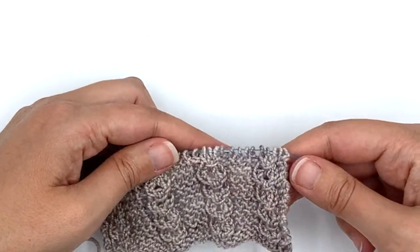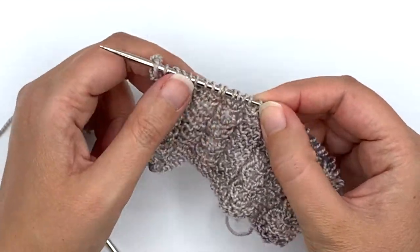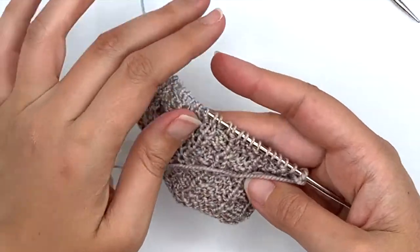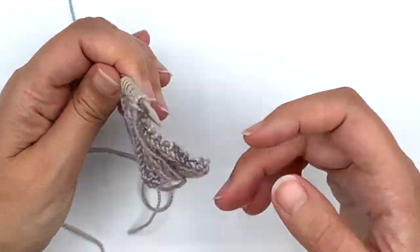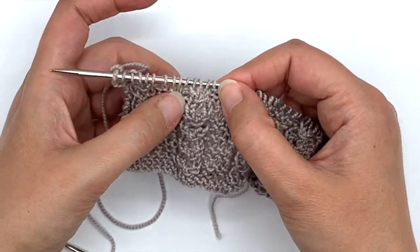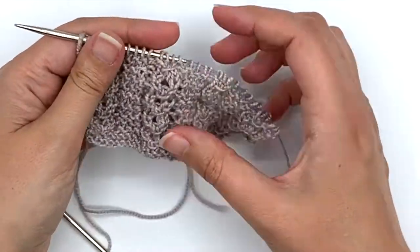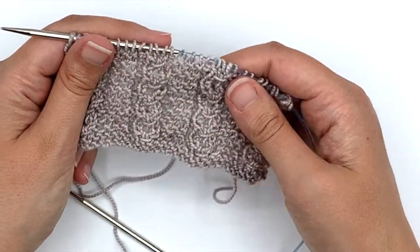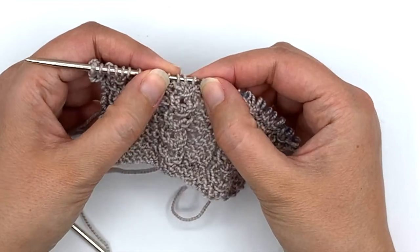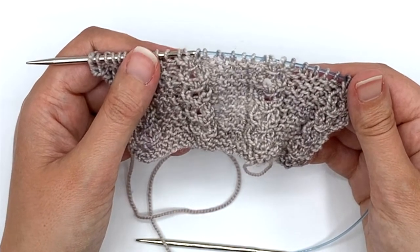That wrapped cluster of stitches creates a hole right in the center. As I'm working those stitches along the back, I'm going to continue working the columns between the sand dollars in garter stitch, so on the back of the work those will be knit. The purl stitches on the back — these columns of purls adorning each side of the sand dollars — are going to be knit in stockinette on the back, so those are worked as knit stitches. The sand dollars themselves are also worked in stockinette, which will be purled across the back and knit across the front. For three of the rows you work the sand dollars in stockinette, and then you work that special cluster stitch every fourth row.